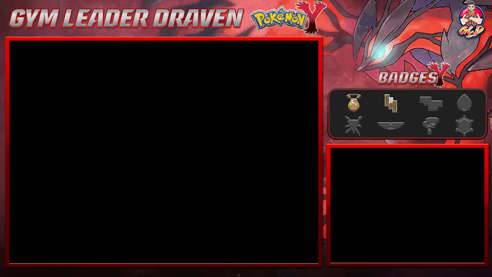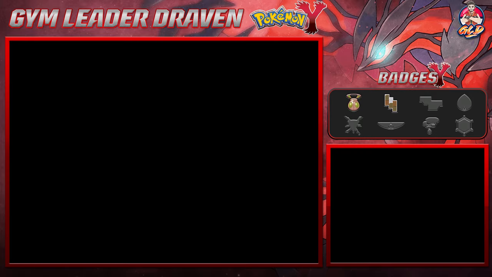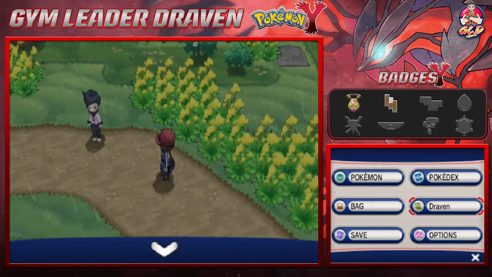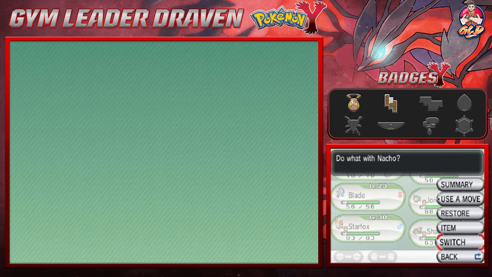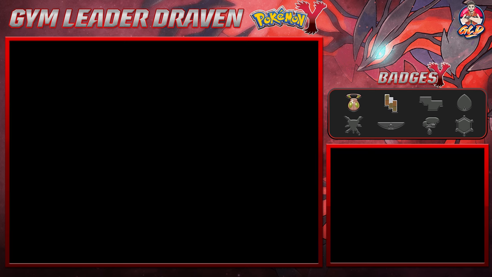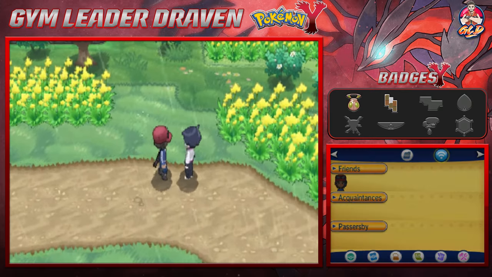Actually, let's go ahead and start battling some Pokemon trainers. Okay, so let's see. What do we need to do right here? Okay, not that. Let's go ahead and switch out Nacho and give Blade a little bit of love right here. Yes, we are trying to evolve our Pokemon. Trying to grow them just a little bit.